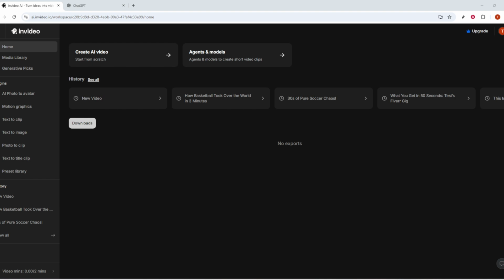Before moving forward, take a moment to tweak a few settings. Choose background music that matches your message. Upbeat for energetic tips, mellow for calm explanations. Keep the music volume in balance so it supports your voice instead of overpowering it. Turn on subtitles to make your short accessible and more engaging, especially for viewers who watch with the sound off. You can also refine the subtitle style so it's clean and easy to read. When you're happy with those choices, click Proceed.